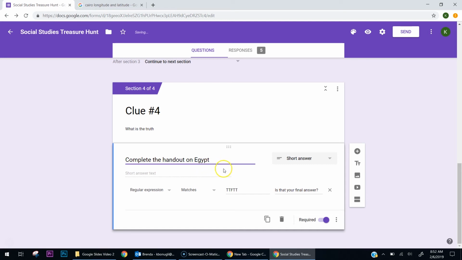Complete the handout on Egypt. So the responses from that sheet, something short, and as part of the component of this Google form and the treasure hunt, these responses will go ahead and unlock the next clue. So let's go ahead and test it out.